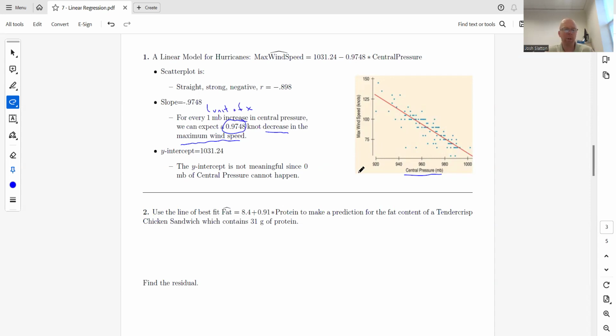So this is what's called extrapolation. Extrapolation is when you have your range of data, 920 to 1,000, and you don't really want to make predictions outside of that range, at least not very far out of that range. You might be able to go a little bit out of the range, but you don't want to go far, and especially not all the way from 920 to 0. That would not work at all. 1,000 knots, if you don't know how much that is in miles per hour, it's a lot. So not going to happen, but you can mostly tell that by where our range of data is. You're not going to go all the way down to 0.